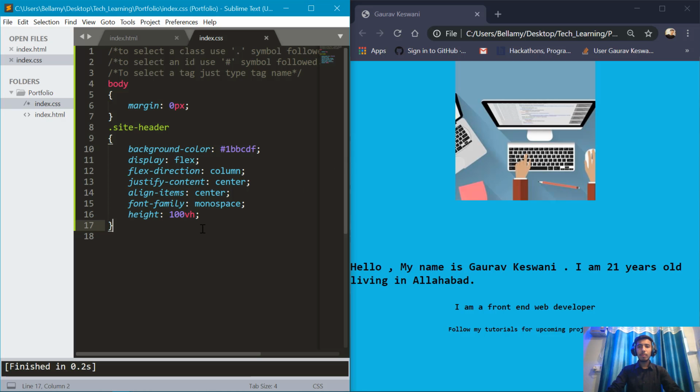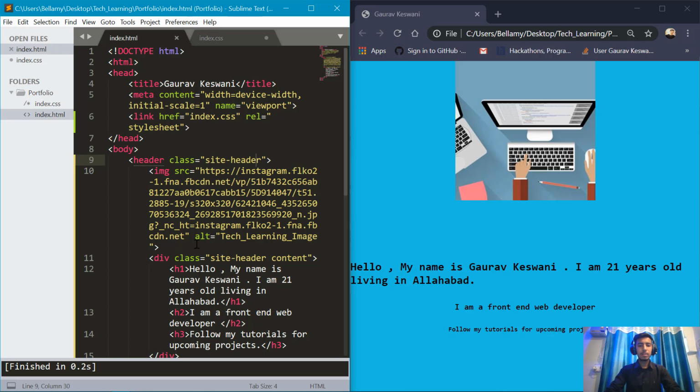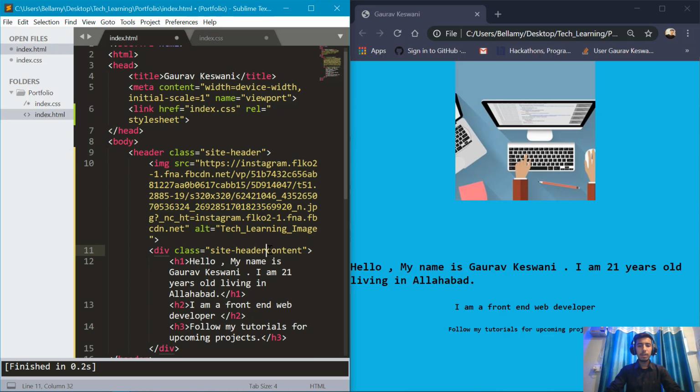Let's make this image round. No, let's first create this division. Give this division a little margin of 10 pixels. I don't know what I have written here, let's see what class I have written. Don't put any space, use underscore instead: site_header_content.